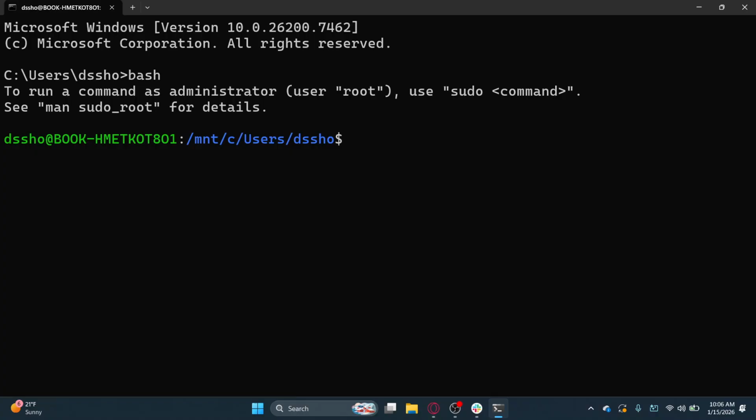Macs and Apple have decided that Bash wasn't good enough for them. And I don't remember how long ago, a few years back, they started using something called Z Shell, which is just another version of the command line. So if you're using a terminal on a Mac machine, that's actually probably what you're looking at.